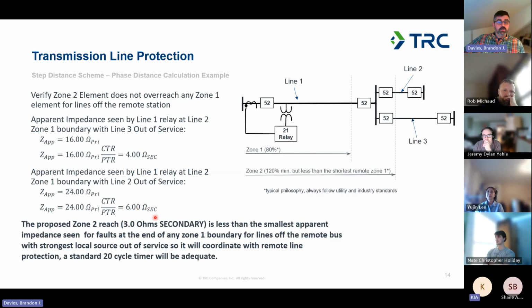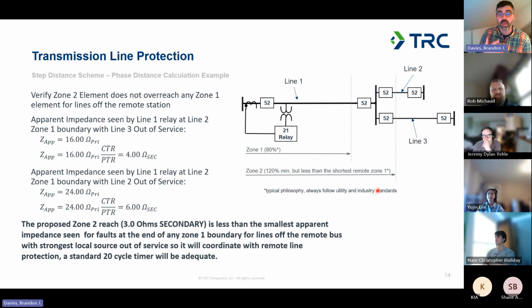Because in both of these cases, the zone 2 reach for the line 1 relay is less than the smallest apparent impedance for faults at the end of those zone 1 boundaries, with an outage consideration and all that, we've properly coordinated our line, because any of the cases that our zone 2 is going to operate for are going to operate instantaneously based on the zone 1 element of these other lines. And this is one of the things that's a lot easier to see graphically in Aspen than it is to just look at numbers on a slide here.